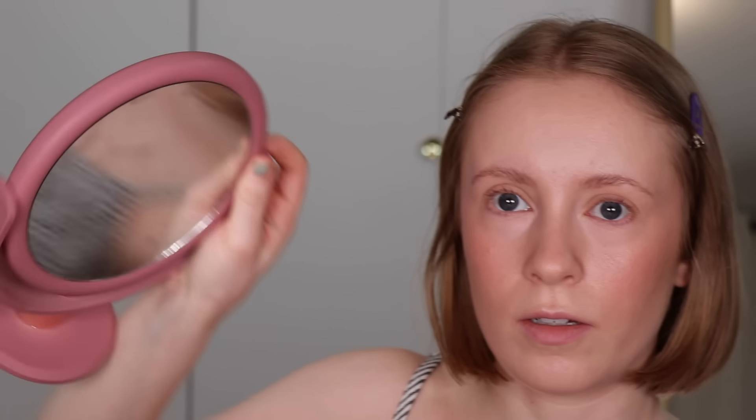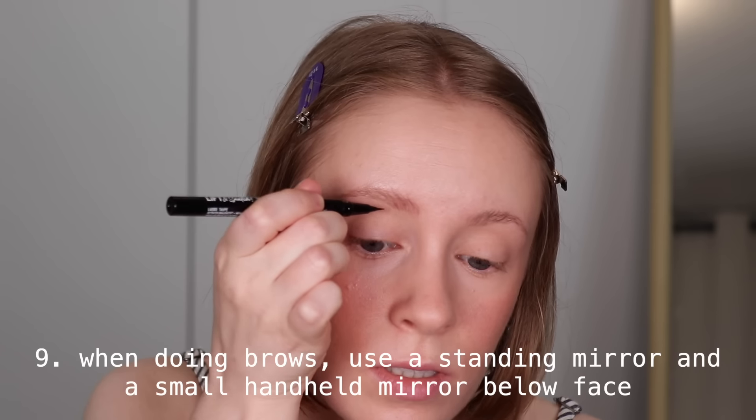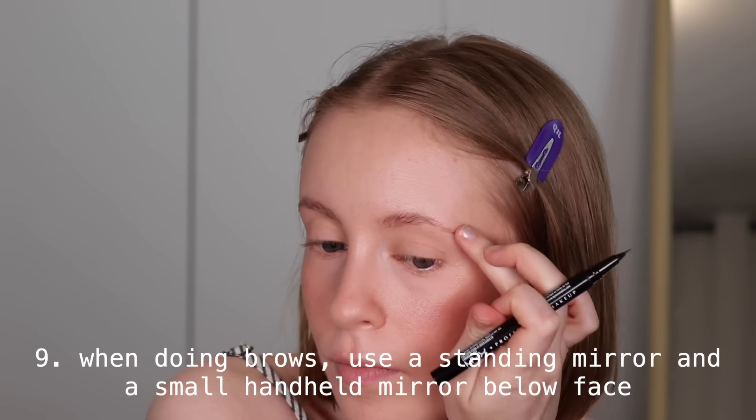Now I'm going to fill in my brows. I always like using a brow pen — this is the NYX Lipton Snatch Brow Pen in Taupe. My biggest tip for filling in my brows is to have one mirror in front of me, just like a little desk mirror directly in front of me, and then I'm also holding a small handheld mirror a little bit down below my face so I can look at both angles. My left brow is not having a great brow day today, but it happens. If I ever get too much of this product in my brow, I'll just tap it out with my finger a little bit. I'm applying very little pressure — just barely flicking it on there.